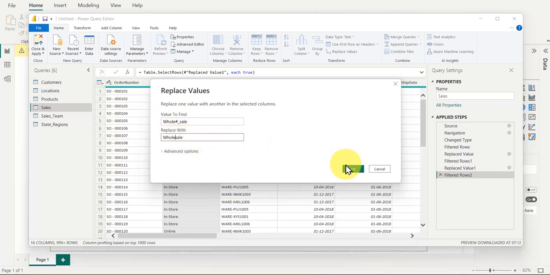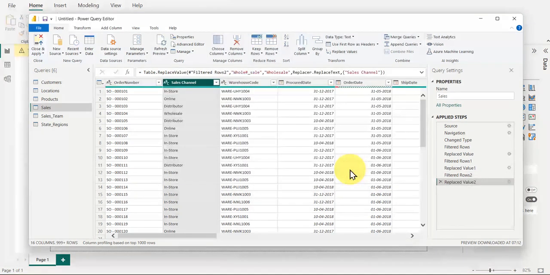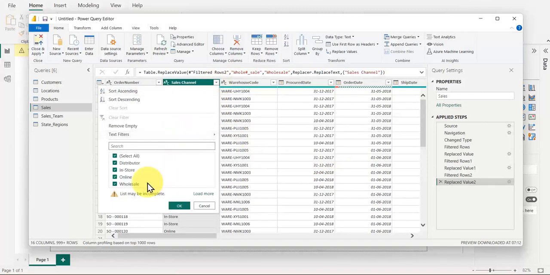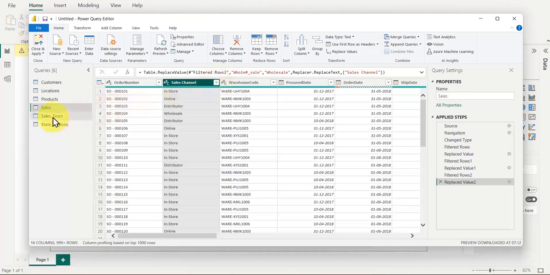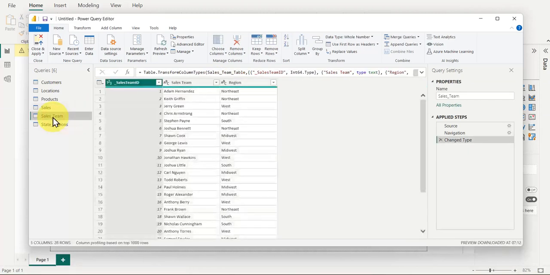Wholesale. Click on OK. All errors are removed now. In this way, you check in all tables, all columns.